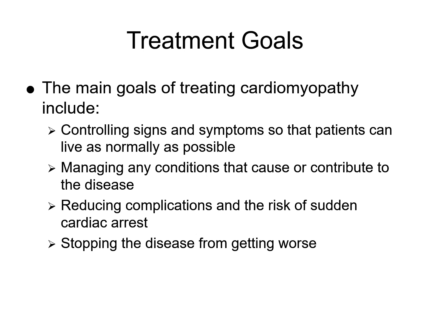So, our main goals for treating cardiomyopathy is to control the signs and symptoms so that people can live as normally as is possible. We want to manage any conditions that we just mentioned that can cause or contribute to the disease, and reduce complications and the risk of sudden cardiac arrest. We also want to stop the disease from getting worse. And there are methods to do that by teaching your patient and by making sure that you are assessing them for any signs and symptoms.